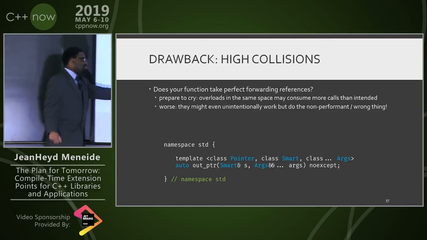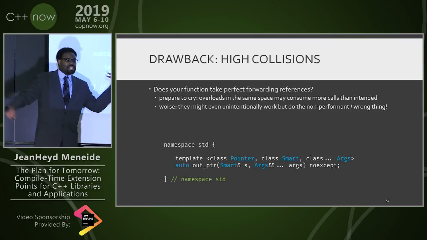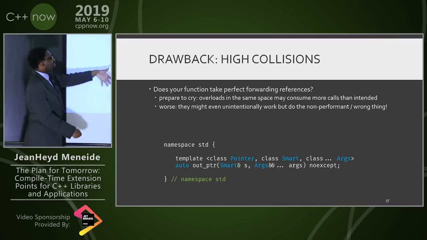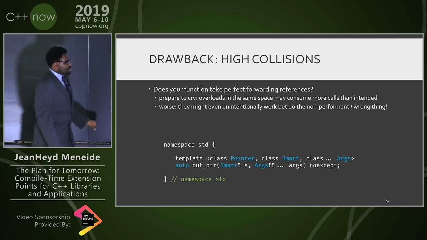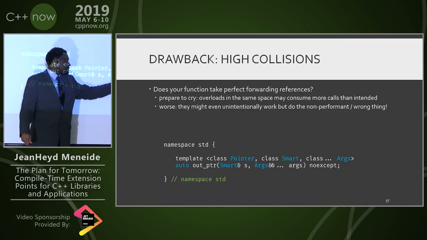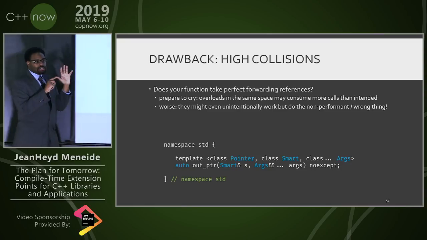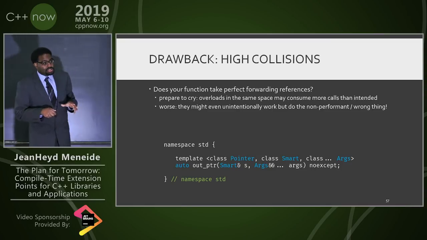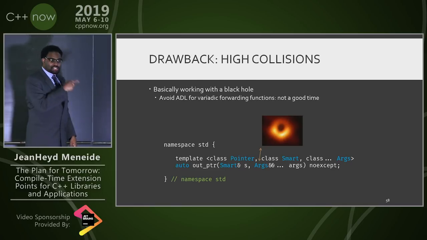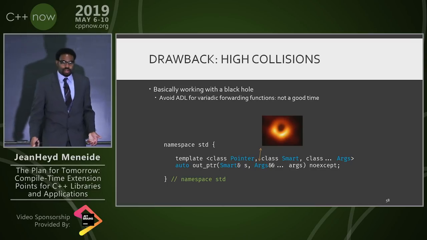Because a lot of them were pushing to maybe have some kind of ADL that worked on this, right? So that you would call outpointer, it worked like some kind of magical ADL, and then call your version of outpointer that would do the abstraction that the thing was supposed to do, right? The problem with that is specifically right here, args, refref, ...args. That is a forwarding variadic argument. And the problem with that is that they will accept everything. They're basically a black hole, and they will consume literally every other overload that comes along, right?